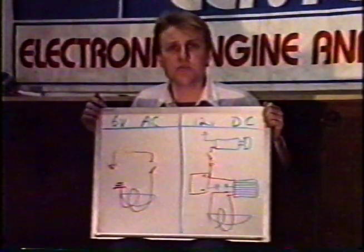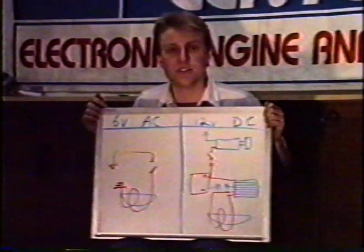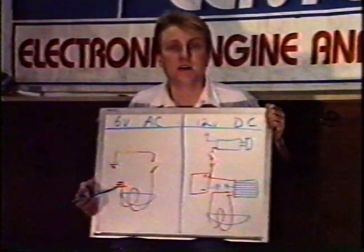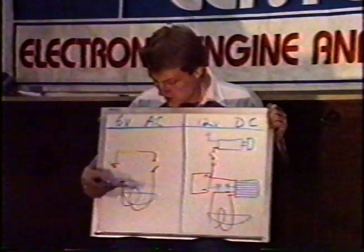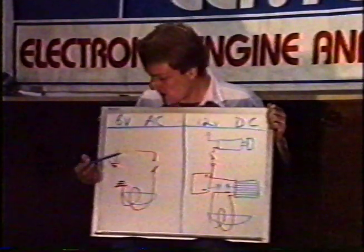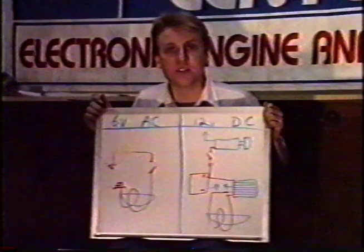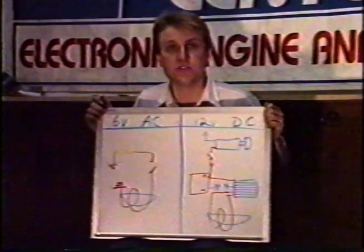If you have a strictly off-road motorcycle equipped with a headlight, chances are it's got a 6-volt AC system similar to this. You have a lighting coil with a wire wrapped around it. One end of the wire goes directly to ground. Normally it's bolted right to the coil. The other end of the wire goes up to a switch, from the switch to the headlight and taillight, and then back to ground.